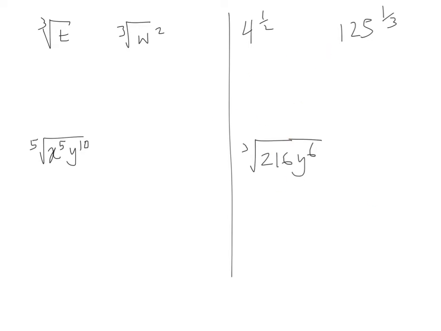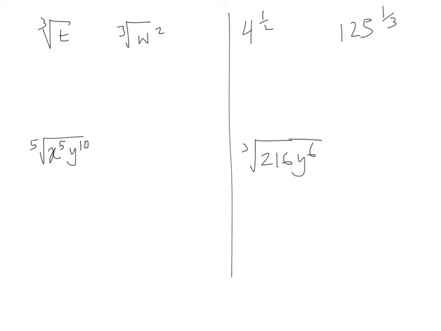Okay, so in this case, we're dealing with some different roots and some fractional powers. Basically, we've got to remember that if we've got a to the power of 1 over m, that equals the mth root of a. Likewise, if we've got a to the power of n over m, that ends up being the mth root of a to the power of n. So essentially, we take that one and we put it there. This type of thing is what we're interested in, so that's what we're going to try to use. I'm going to remove those and let's see how we go.